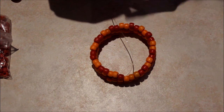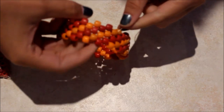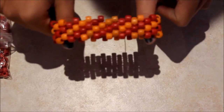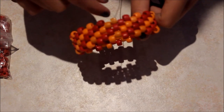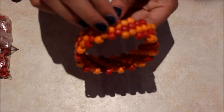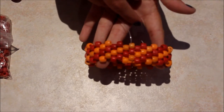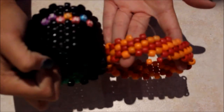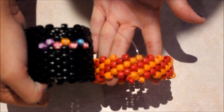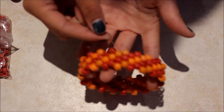So you guys kind of get the point of going around and around, just adding beads. All right, so I'm gonna end it here because you guys get the point and I don't feel like keeping going. So this is 2, 4, 6. It's a 6 stripe right now. Usually you could do it, this is only like halfway done maybe, but you just keep going around and around until you get to the size you wanted.